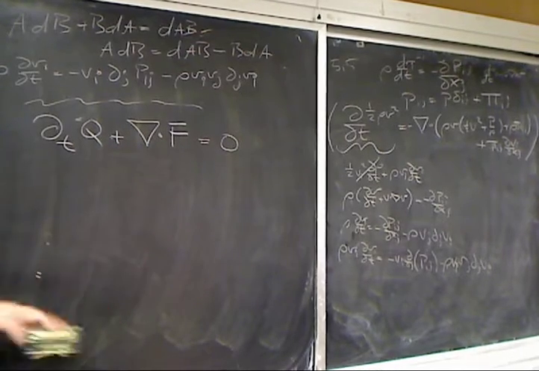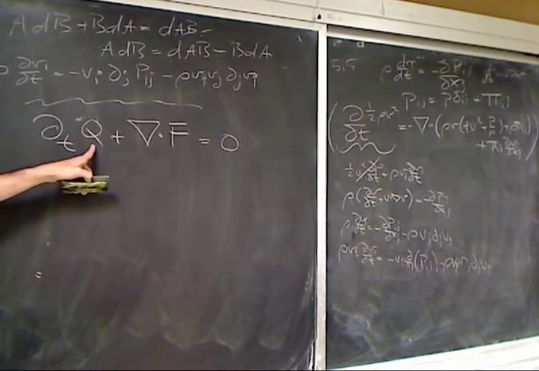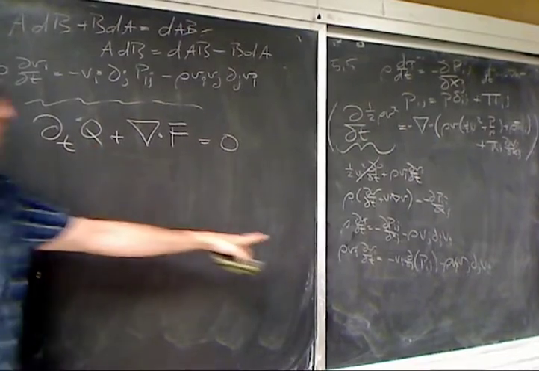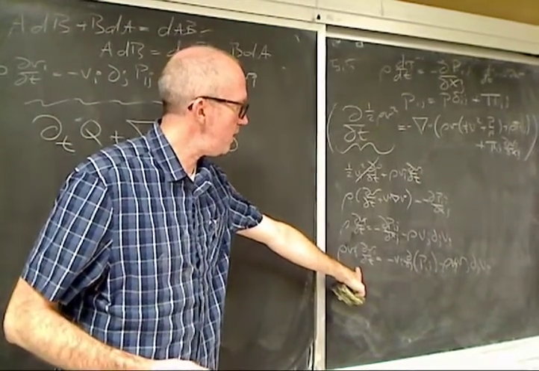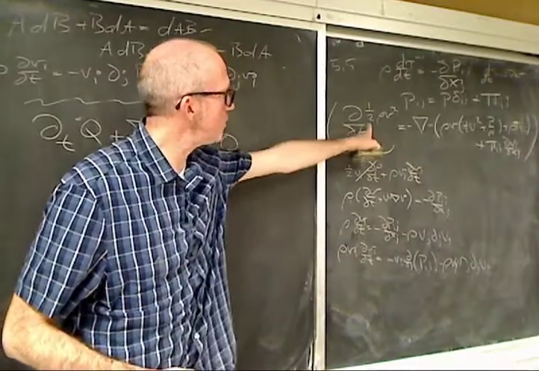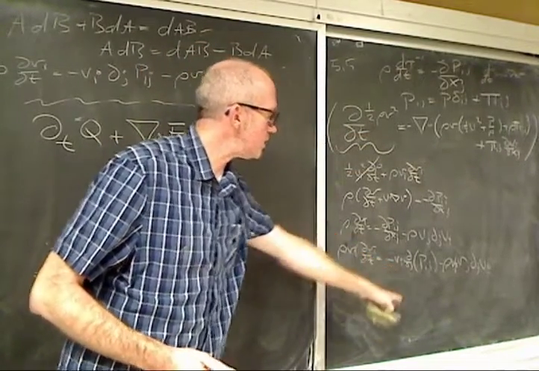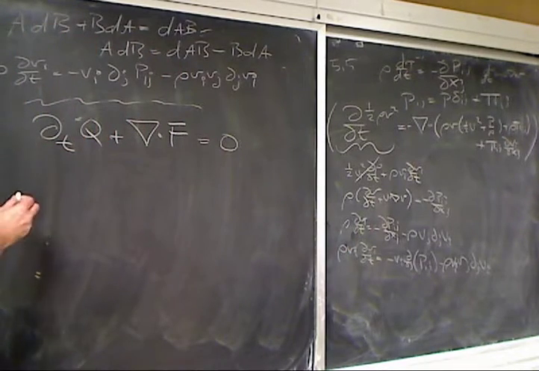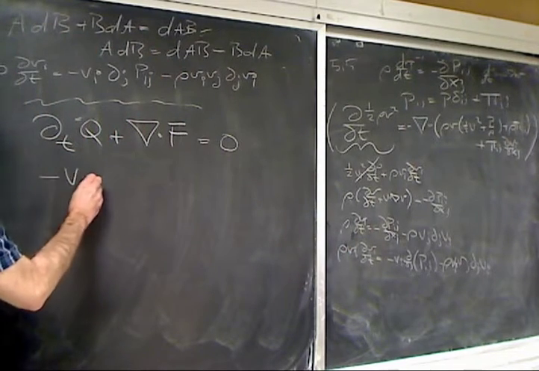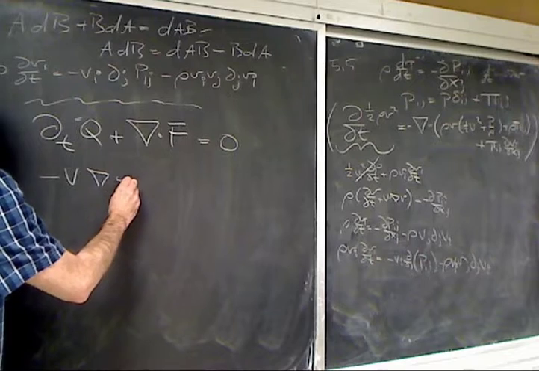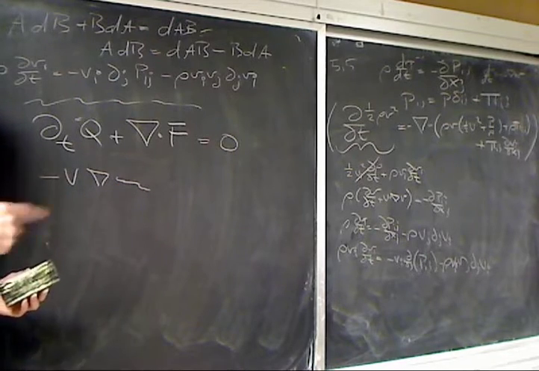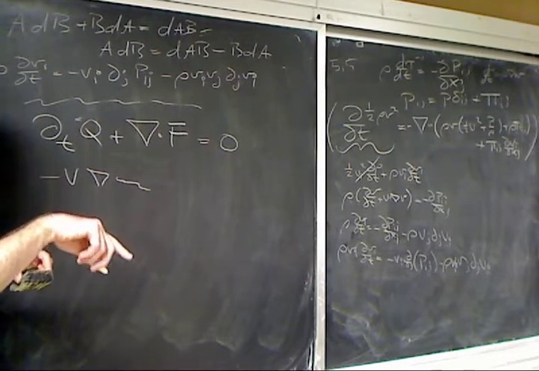So what we're going to do is we're going to try to rewrite this equation here as d rho dt, which is how we started, equals minus grad of a bunch of stuff. But I don't have grad of a bunch of stuff. What I have is minus v times grad stuff. So I got to get that v on the inside so that I have a grad.